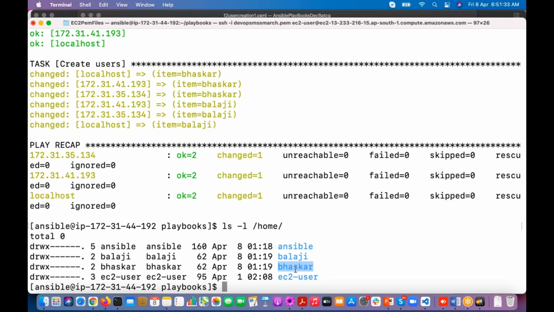As a Linux admin, if he got this requirement, he can write one playbook and execute it so that it automatically performs in all the host machines we specified.